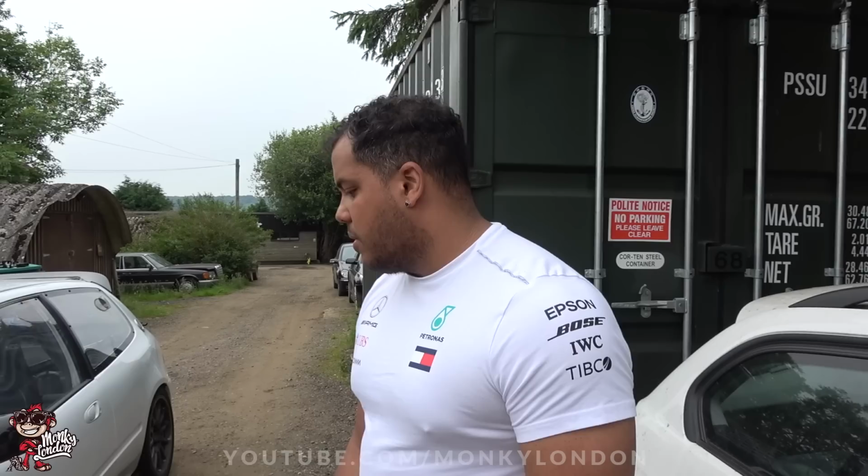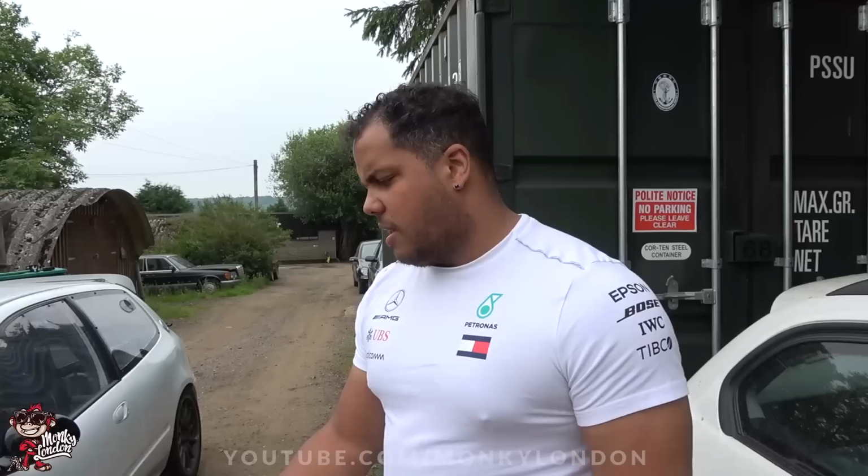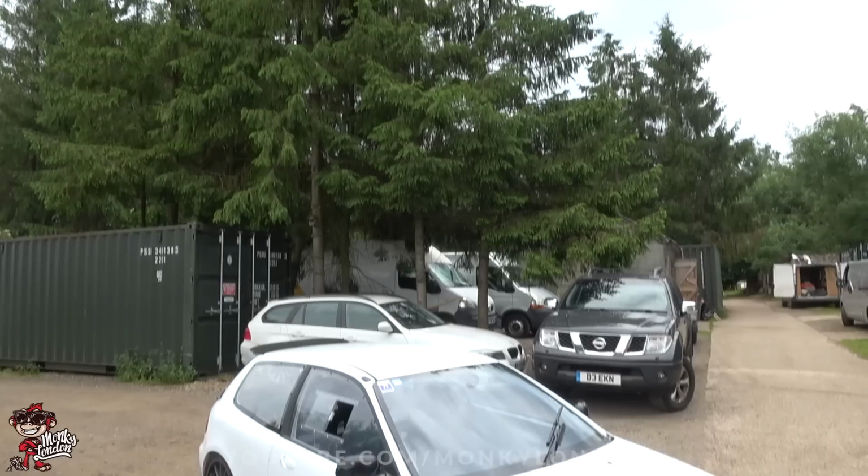Let's just go through the bodywork. It's predominantly standard looking, relatively speaking. Basically, I wanted to keep it as stock looking as possible, but it's just got, I think it's a Mugen replica lip on the front. Lower lip. Side skirts are standard. Down the sides, the recesses have been smoothed out and the trim's taken off because I didn't really want those on there.